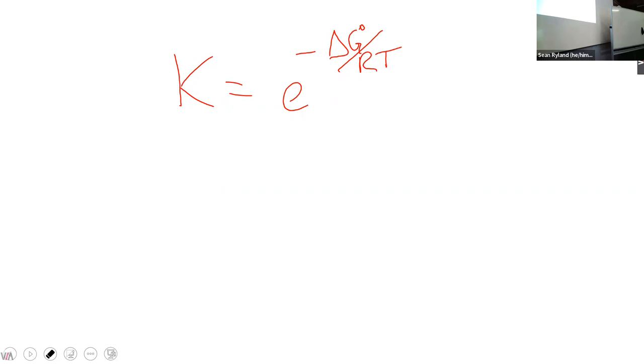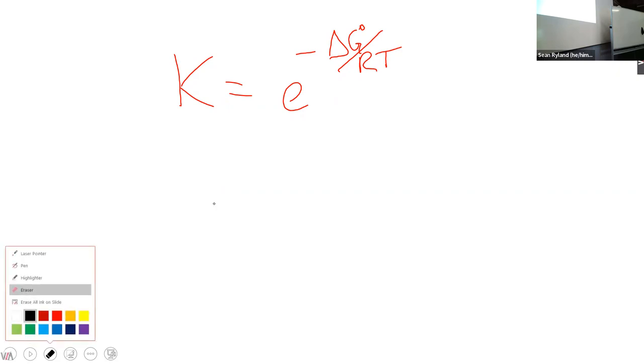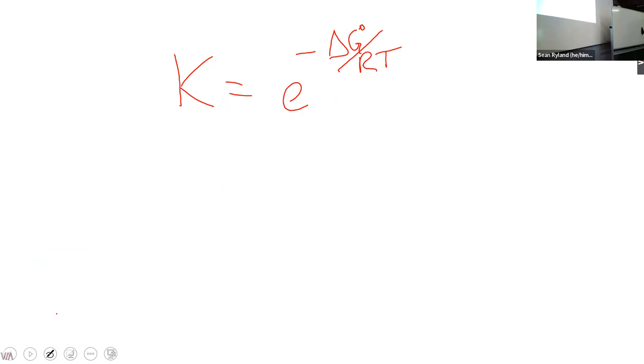This is actually a really tricky one to do much math with, because temperature shows up twice. Calc is not a prereq for this class, but if you wanted to differentiate K with respect to temperature, to see how the equilibrium constant changes as temperature changes, that's not an easy derivative to take, because T shows up in two different places. You wind up with a fairly complicated function. It's doable. Taking a derivative is not that hard, because you just do it repeatedly, multiplying everything together to get something nasty at the end. And it's not something that you could then take and integrate easily either.